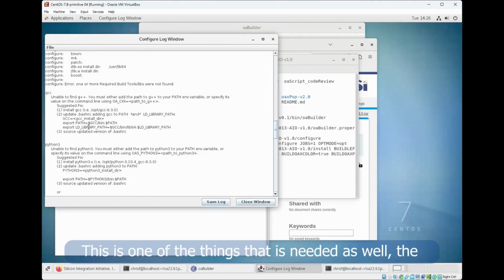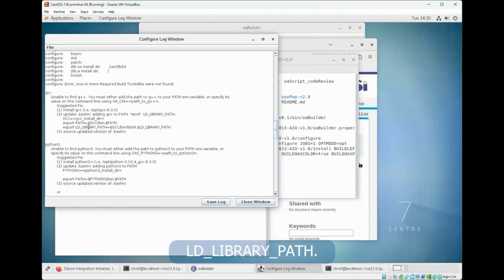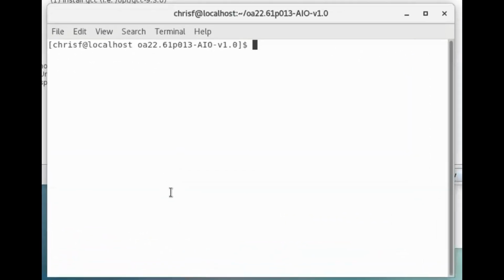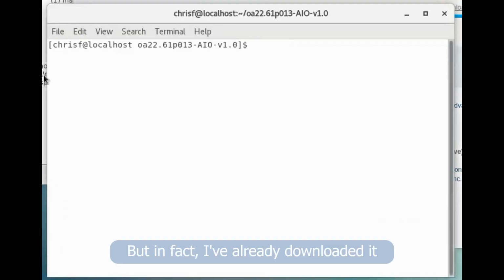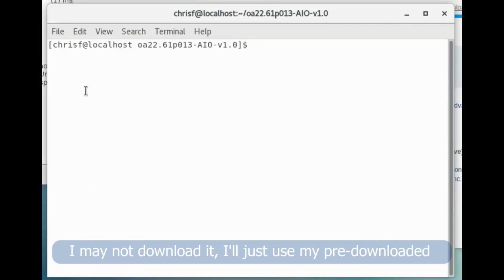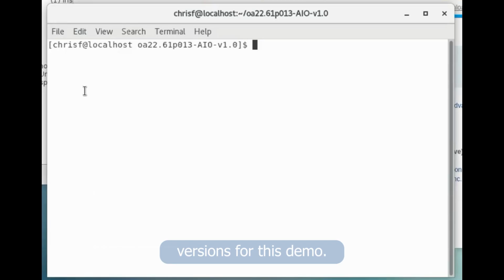This is one of the things that is needed as well. So that's nearly finished. But in fact, I've already downloaded it prior to this demonstration, so I'll just use my pre-downloaded versions for this demo.